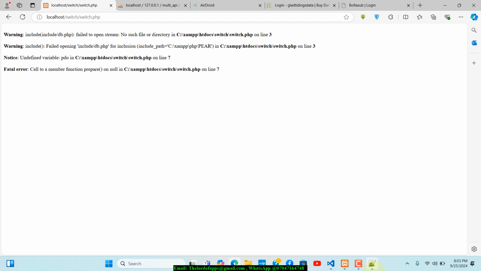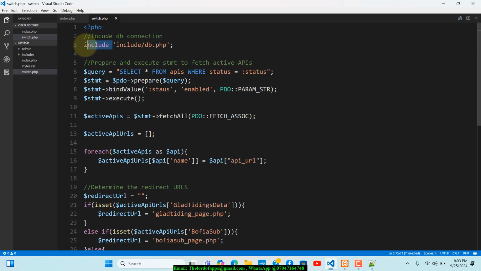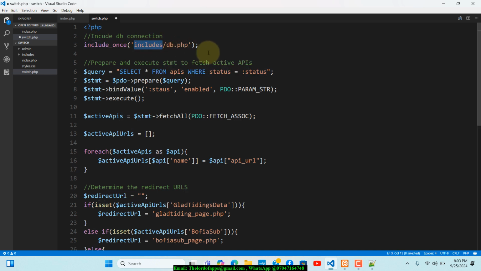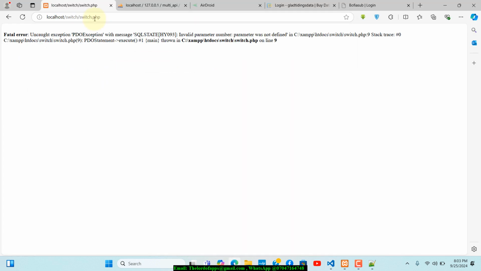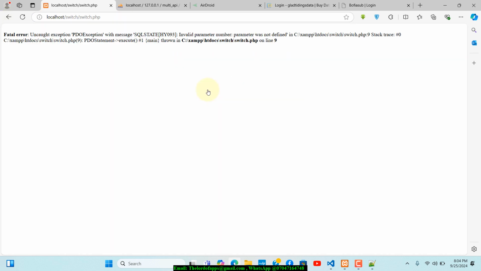And if we go back to our switch right here, what I'm going to do right now is use include once, and I want to make sure that this is in brackets. I think it's actually capital, plural. It's called includes, not just include, but includes. So let's make it that way. And if we go back and refresh the index, hit in here, and then it brings us back to that particular page. However, we do still have some error, and let's find out what the error actually is.